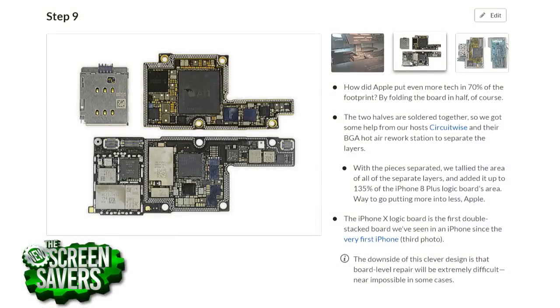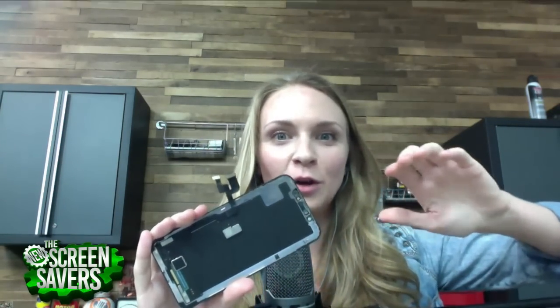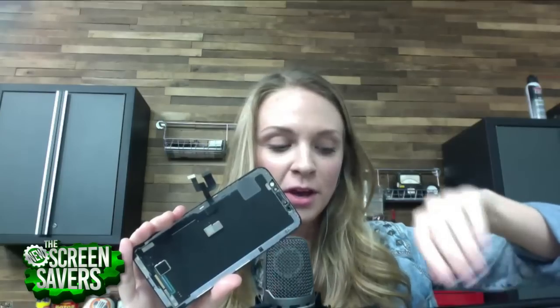Having this folded-over logic board will make any repairs to the logic board very difficult. But Apple did do a good job putting those strips on the battery and making the display open in a way that'll be easier for users to remove themselves. They've got all the cords on the backside laid out in a way that don't cause any booby traps for you to get into the phone. So there were a lot of repairability aspects that Apple did keep in mind for the new design. It almost feels like they took a lesson from feedback and made this more repairable than previous.